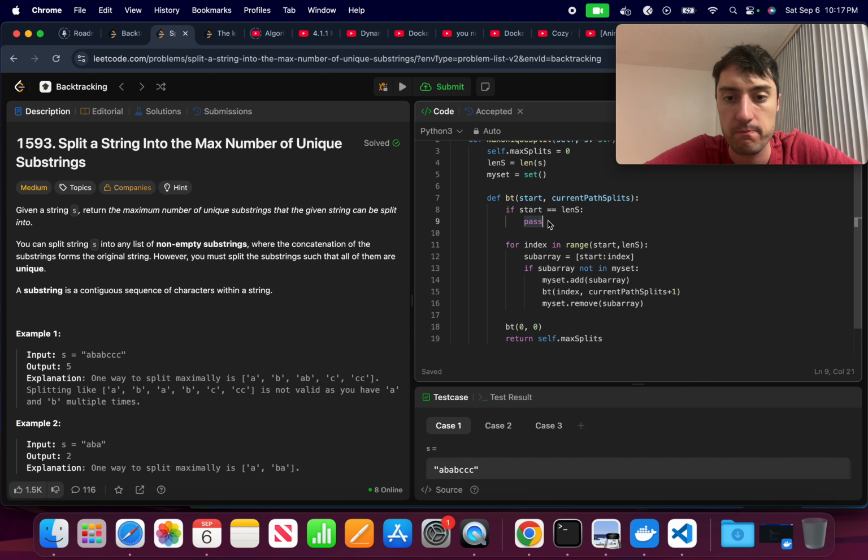So now, in the base case, if we have reached the end, then I am able to set self dot max splits equal to the maximum of itself or this current path splits.